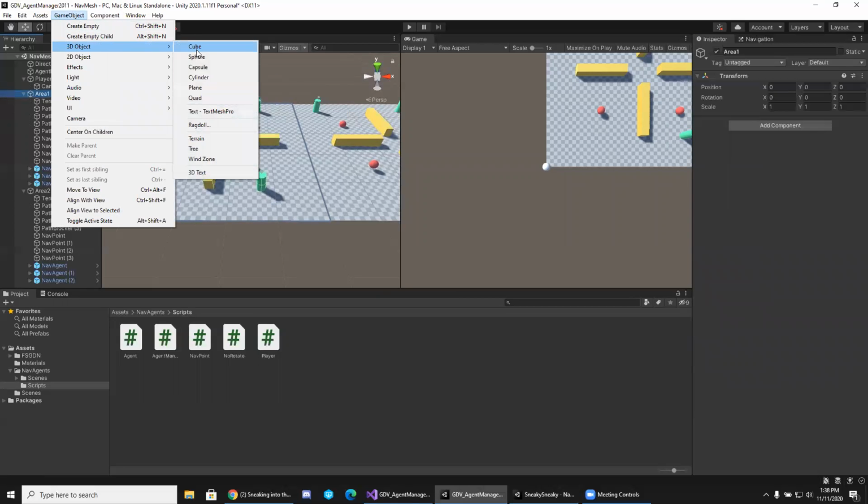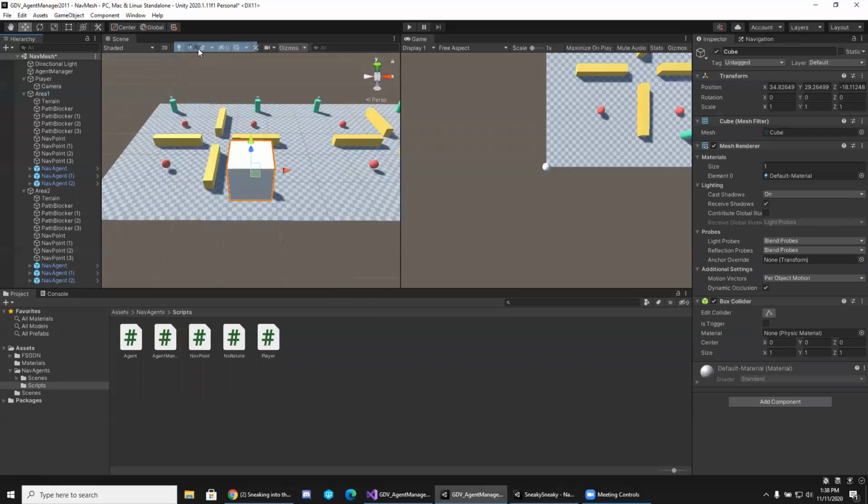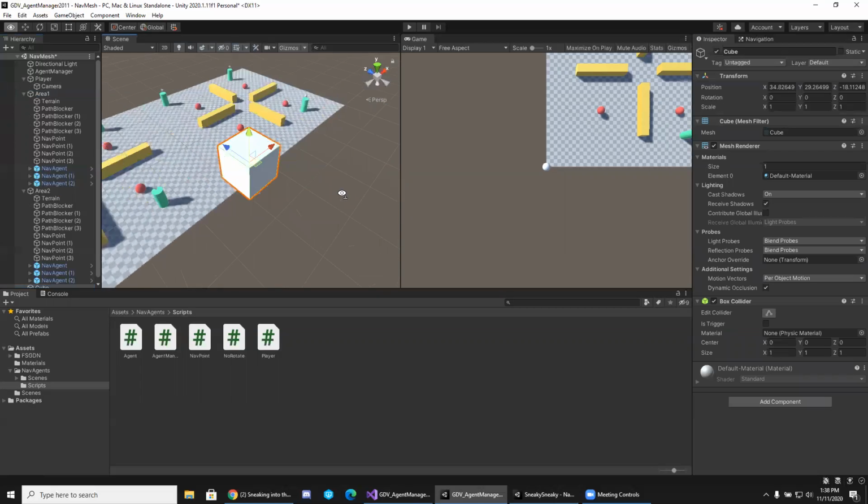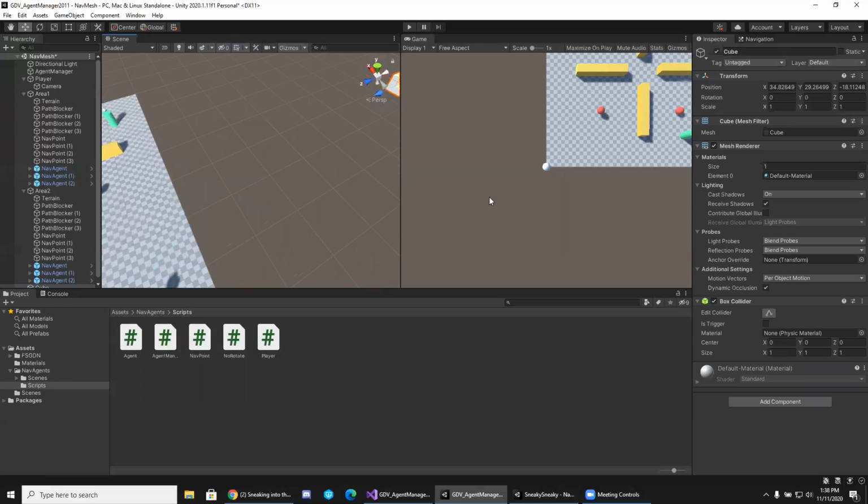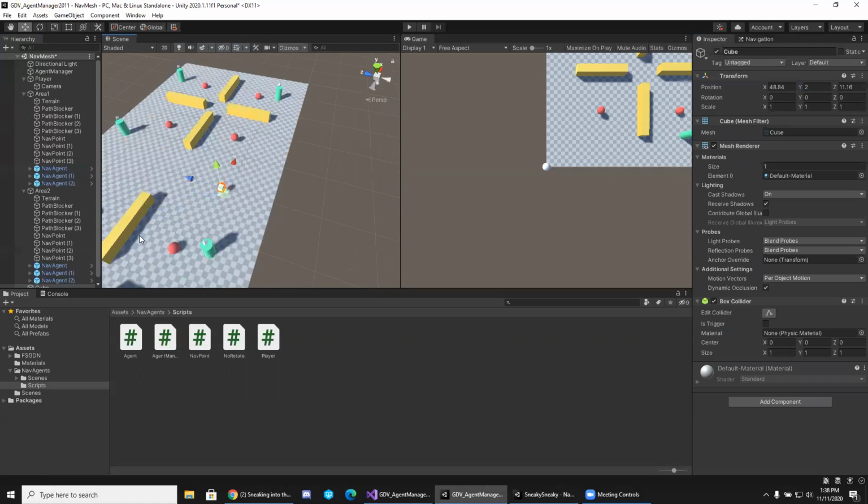We'll create a new 3D object. I'll do a full cube and drop this onto the map. We'll make this bigger. There we go.